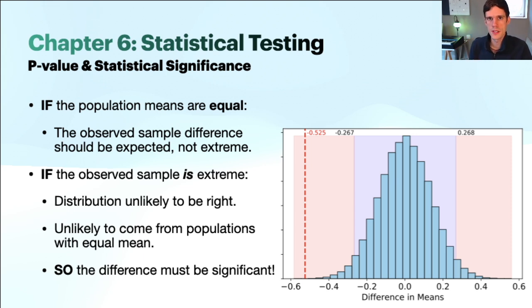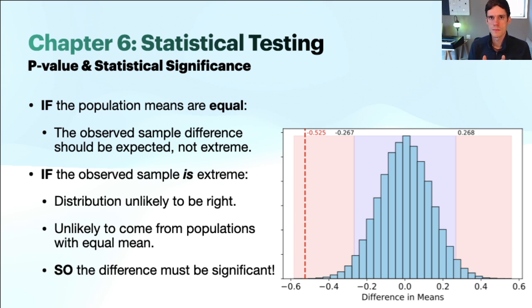Now this in turn means that the specific sample from which we calculated our extreme sample statistic is unlikely to have been drawn from populations that have the same mean. And thus we can conclude that the difference in mean that we computed from our specific sample is indicative of a difference in mean of the underlying populations, exactly what we were asked to figure out. And it is this reasoning that underpins all of statistical testing. So if you understand this reasoning, then you understand statistical testing.